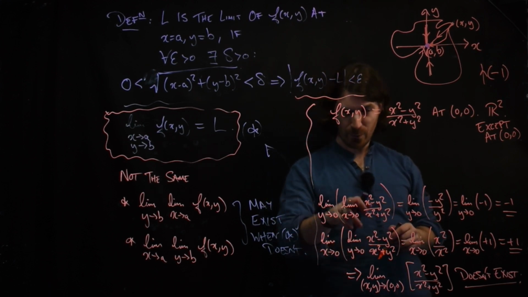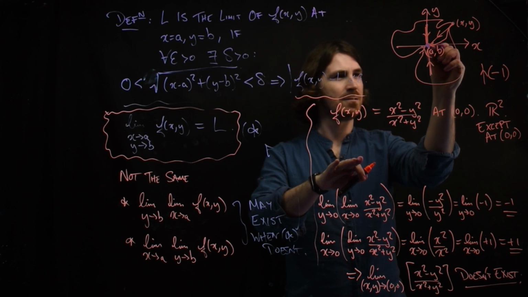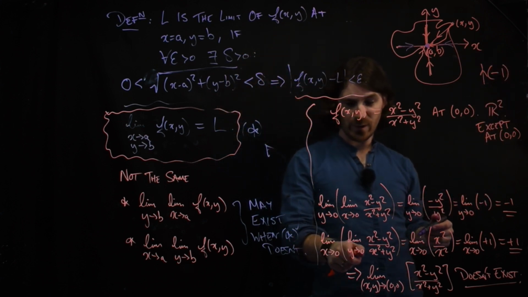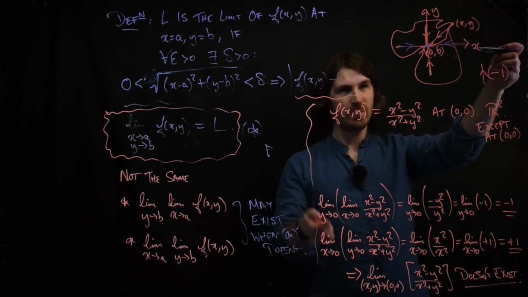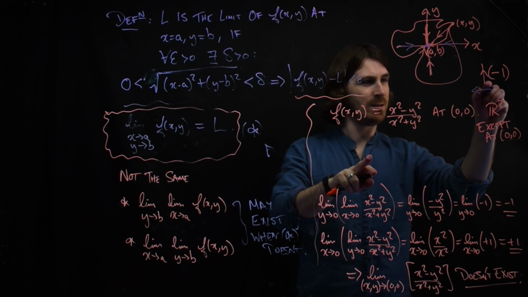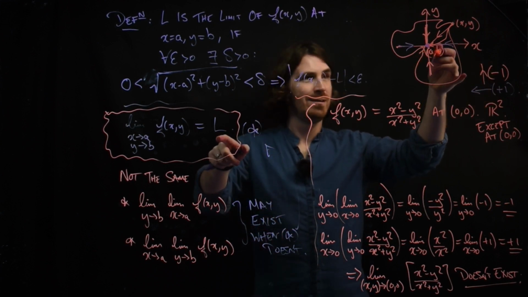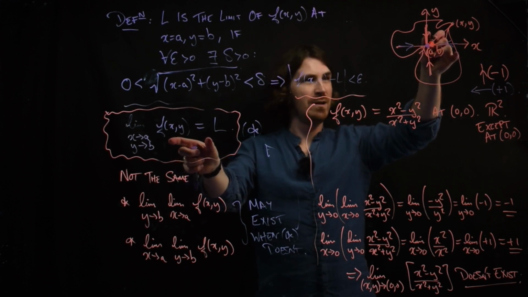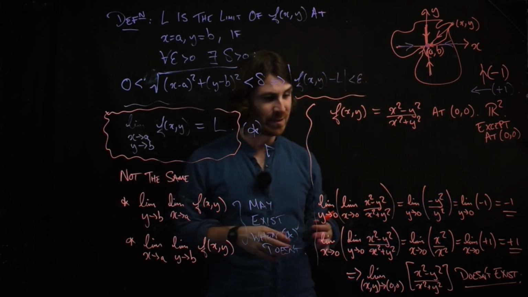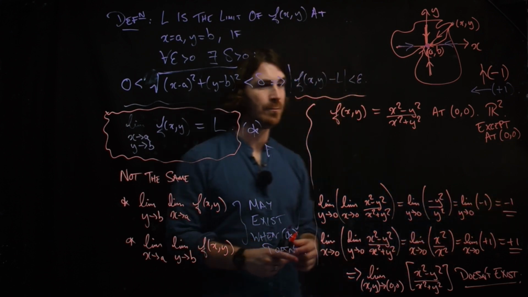If we do the opposite version, we first set y to 0. That means we're coming along the x-axis, either from positive x or negative x. So we set y to 0 first, that puts us on the x-axis, and now we take the limit x to 0, so we come in along the x-axis. If we come along the x-axis, we get plus 1. So clearly the value of the limit, the value of L, does depend on which direction you're coming. So to show that a limit doesn't exist, you just consider two different paths, and show that they're not equal to each other.